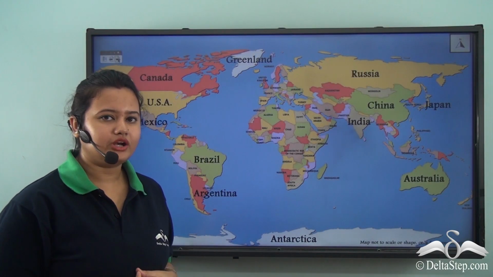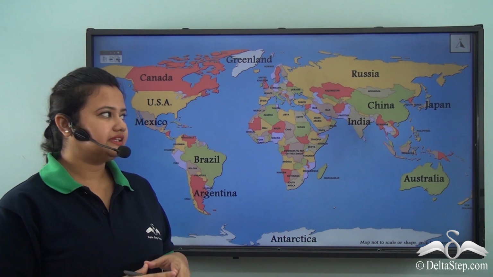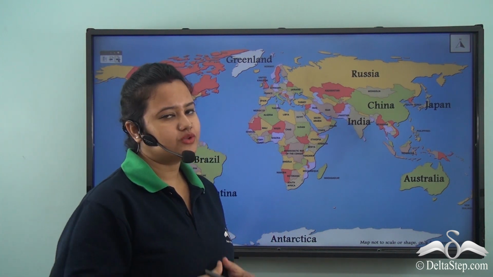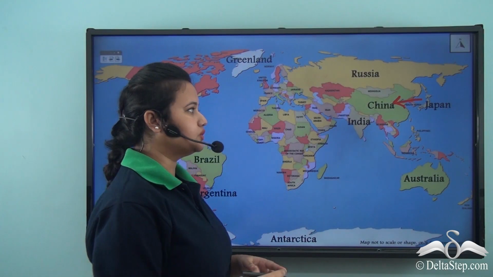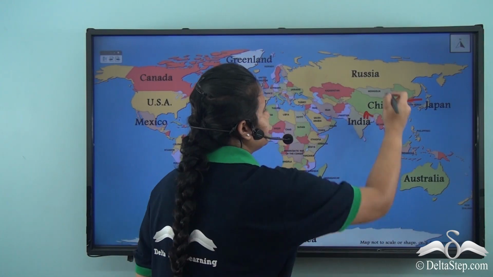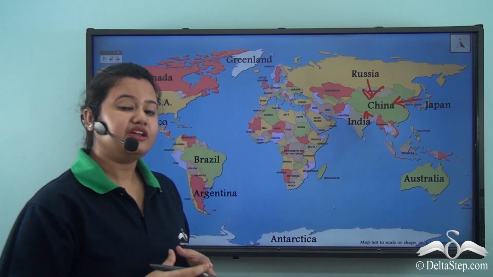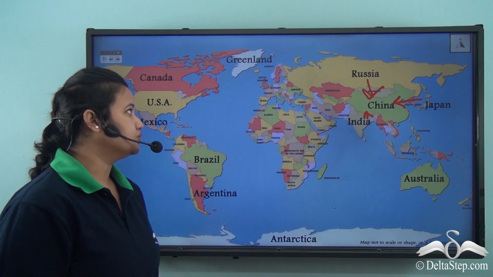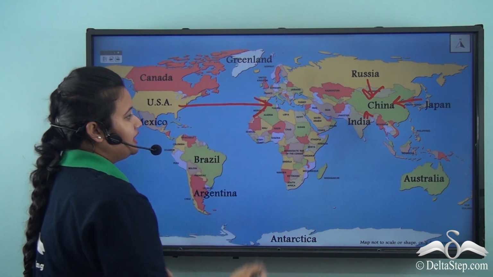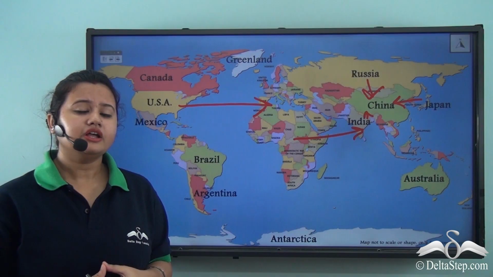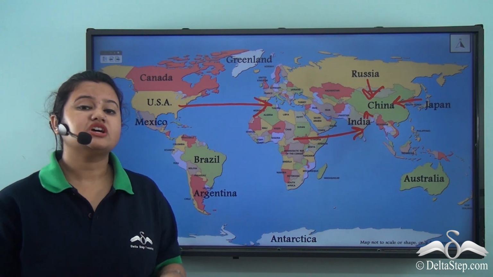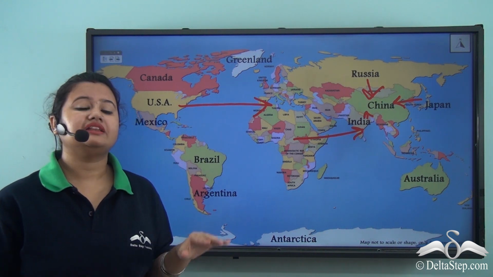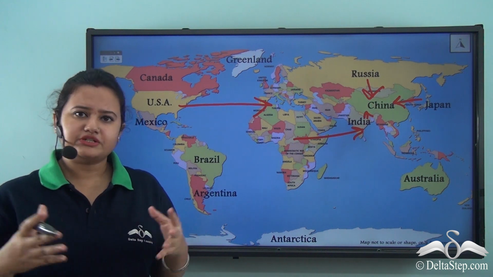Now here we have a world map. Suppose I ask you to detect the location of China. What will you say? You would probably say that it is located to the right of Japan. Well, you can also say that it is located above India and below Russia. And one can also say that it is located to the left of USA or to the left of Africa. Now this is creating a lot of confusion because we are still uncertain about the accurate location of China in the world map. So is there any remedy for this?